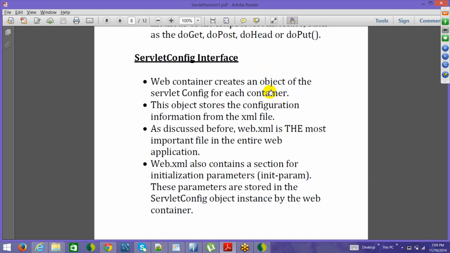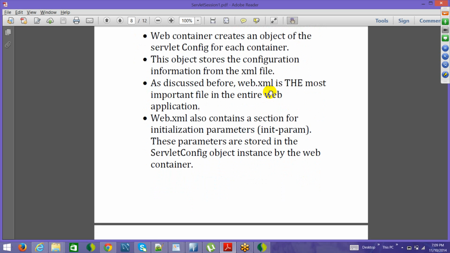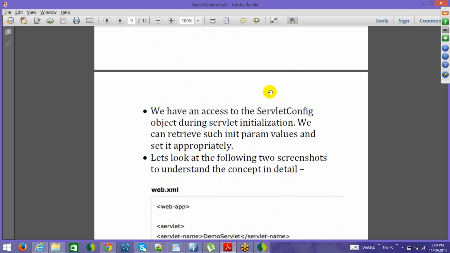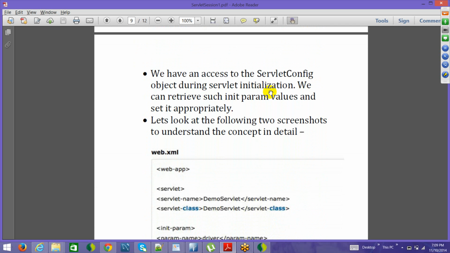Okay, and this object stores the configuration information from the web.xml file. web.xml contains a section, as I explained earlier, init-param, and these parameters are stored in the ServletConfig object, which is an instance created by the web container. So we have access to the ServletConfig object during servlet initialization. In the init method, you have the ServletConfig as the input parameter, right? And we can retrieve such init-param values and set them appropriately.